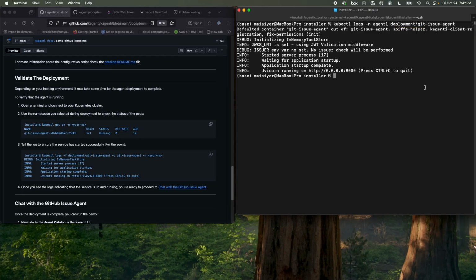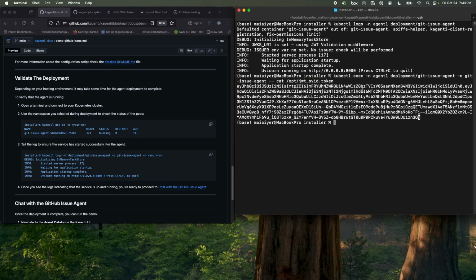So what that does is, from the Git Issue Agent perspective, the Spiffy helper actually mounts this particular file with what's called the JWT-SVID. This is basically the identity document that Spire provides to the agent.